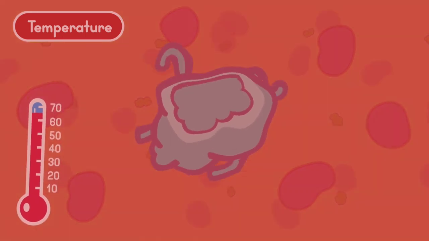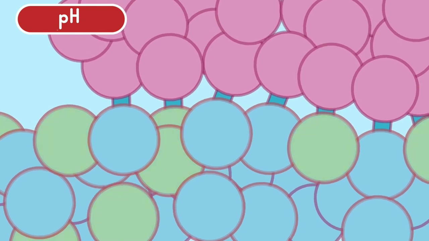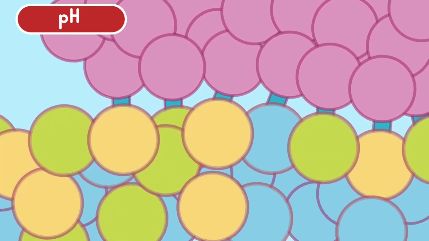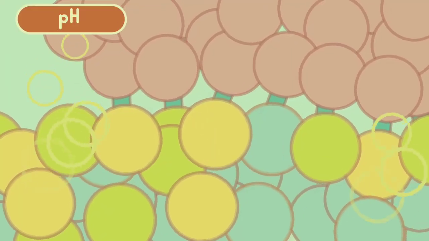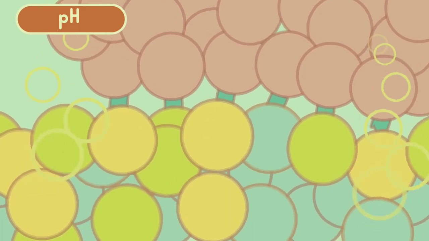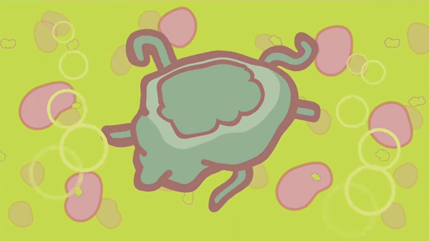pH: Amino acids present in the active site are acidic or basic. Fluctuation in pH can affect these amino acids, making it hard for substrates to bind. Extreme pH values can denature enzymes.